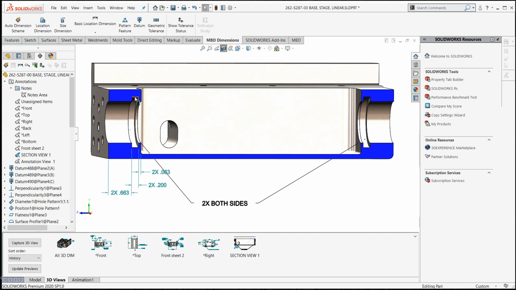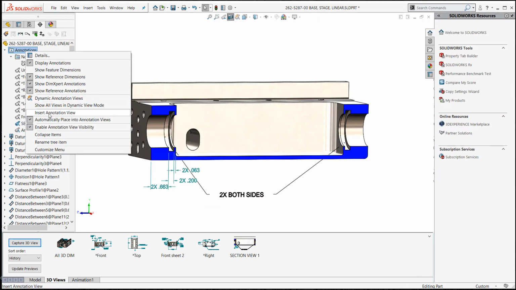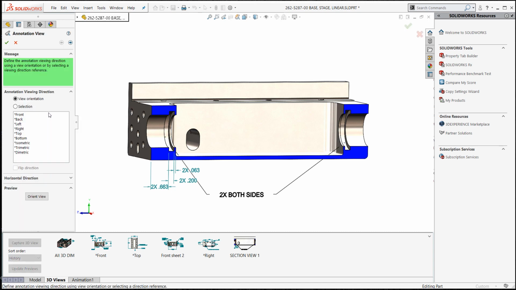So now this was one of the dilemmas I ran into. When we go in and try to dimension this in the section view, even if I did this using the standard dimensions in SOLIDWORKS, if I try to do it in 3D, it's not finding this silhouette edge under any of the dimension commands. So what we really have to do at this point is go in and create another section view that's sectioned in the front, and I'll do one as well as the back, and then zoom in on it and snap that view, and that becomes your detail view. So that's the process I'm going to go through.